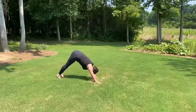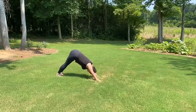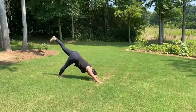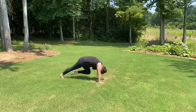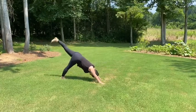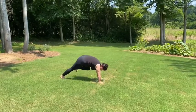Great. Other side. Downward dog. Inhale, let the left leg lift. Exhale, knee to your nose. Inhale to lengthen back. Exhale, squeeze. Inhale, lengthen. Exhale, squeeze and step it through.